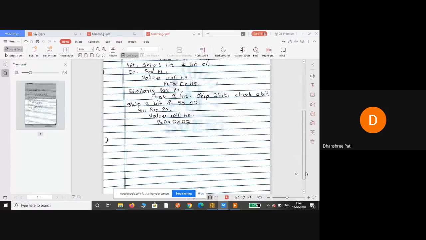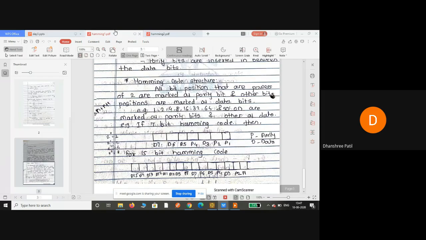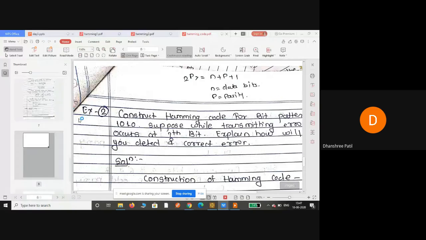And while calculating these parity bits, even parity is checked. Means the number of ones should come out as an even value. ज्या नंबर ऑफ वन्स आहे ते काय असले पाहिजेत? इवन करायचे. So we are checking the parity bits for even parity, not for odd parity. So every time make the parity even and you will get the values of the parity bits.